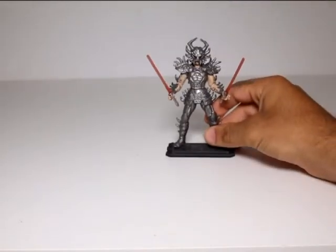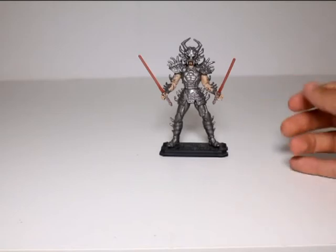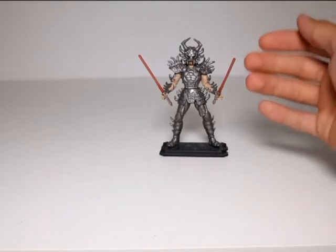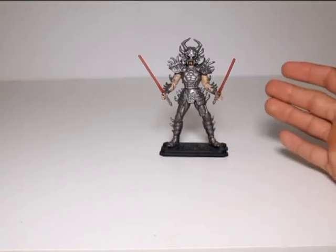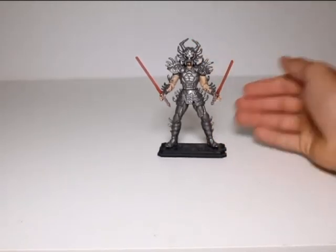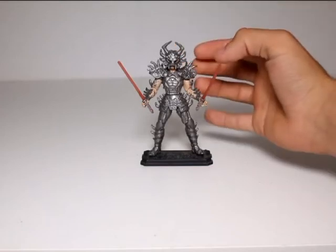Oh, I just want to mention one other thing about him. What would really make him pop is a wash. How do I explain it for guys that don't do customizing? It's like a very thin watery paint that sits in the recesses that makes the sculpt pop. It would look really good on him, but I'm not going to do that to this figure. I can't bring myself to alter it at all. If I ever got a second one for cheap, I would do that straight away. But that's the one letdown. But the sculpt work is so amazing, so beautiful, that he still is very high on my list.